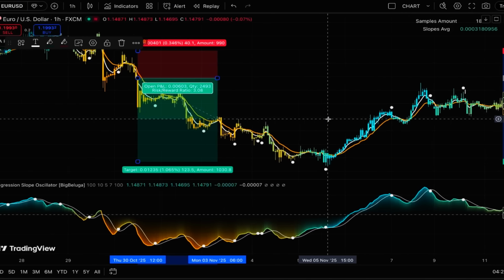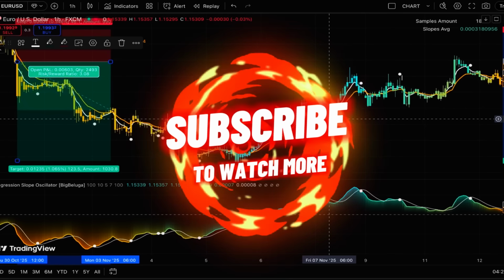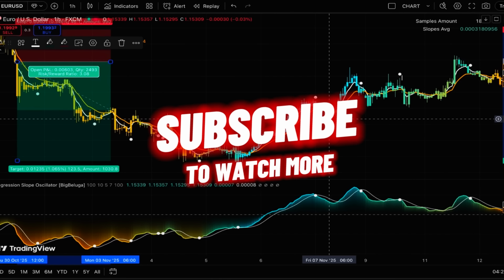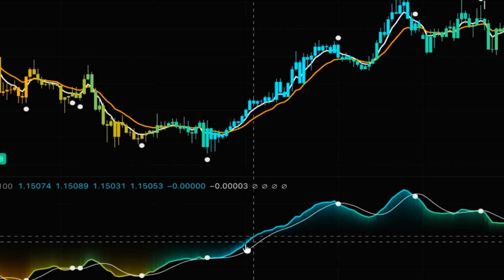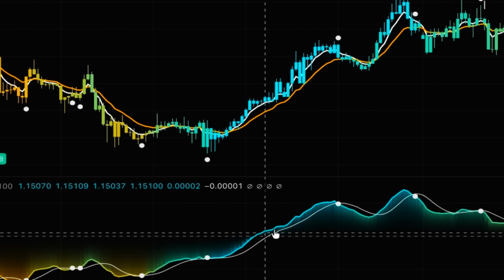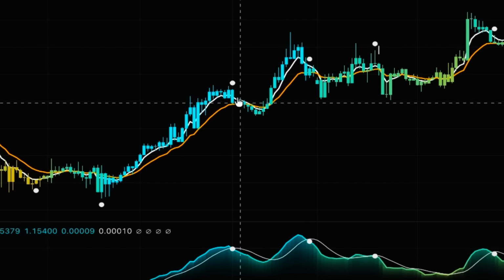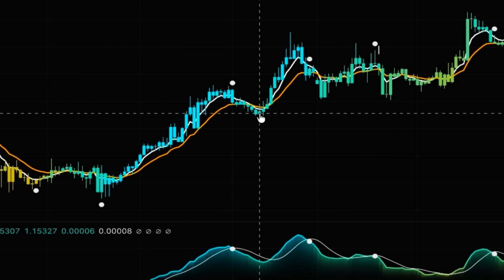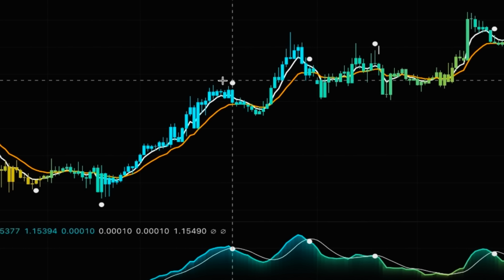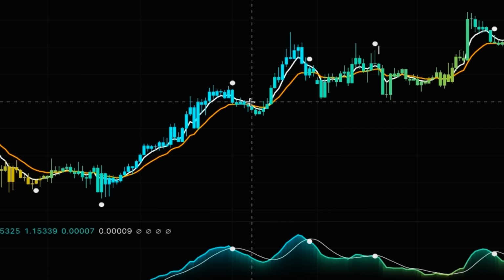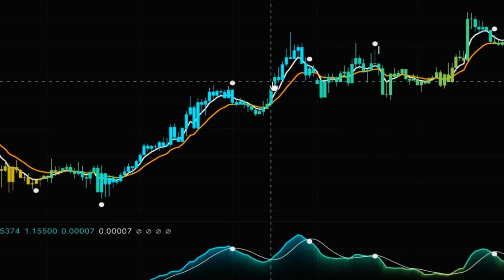Alright, now let me teach you a long position setup. In the first step, we wait for the crossing of the oscillator line above the center line. This is an initial signal that probably a reversal is happening and we're going to have the formation of an uptrend. In the next step, we wait for a pullback. If the reversal is real and now we have greater upside momentum, this decline of the price will stop and then the price will advance to higher levels.